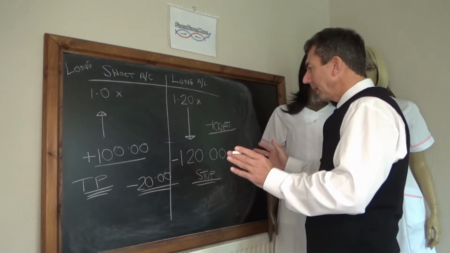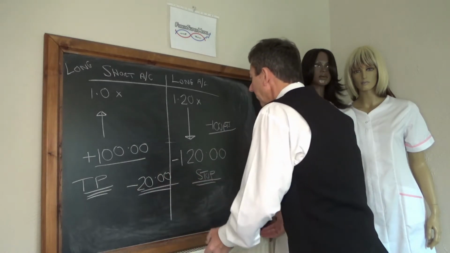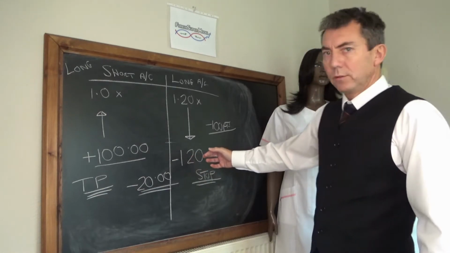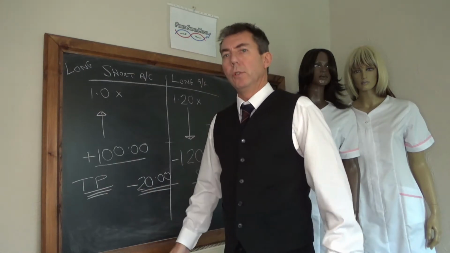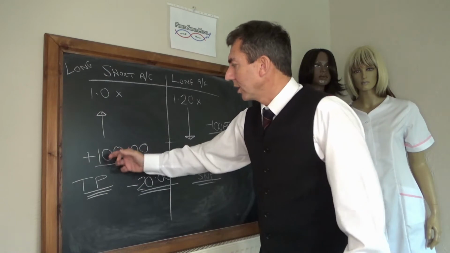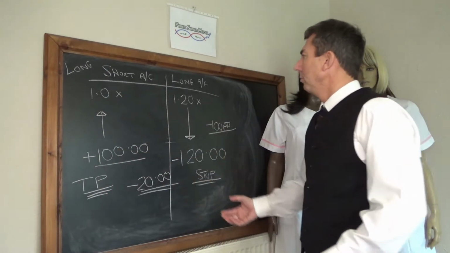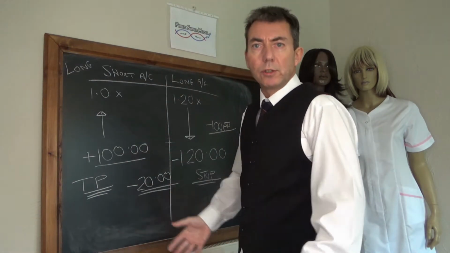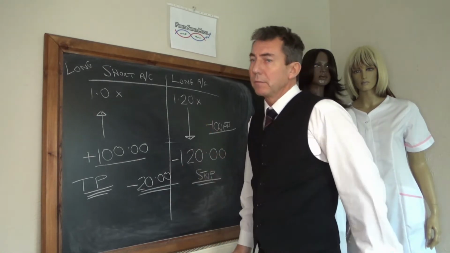Obviously, if the market starts going our way, and it goes up 100 points, then we're $120, pounds, euros, whatever, up on this, and we're minus 100 on this. You don't need a stop on this side, even though you're minus 100, because by definition you'll be more than 100 up on this side, so you're in profit. You don't need stops if overall you're making money in that way.